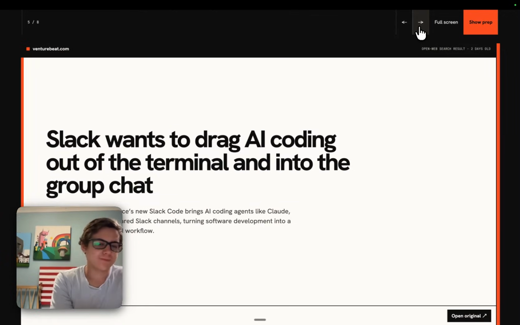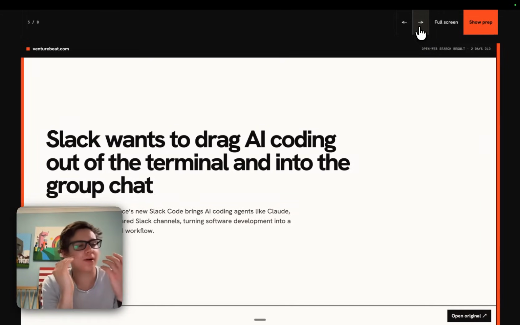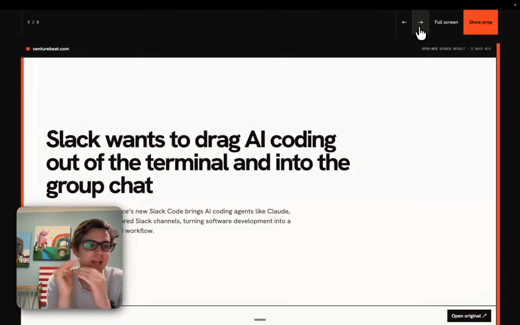I don't know exactly how they would suggest doing it, because one thing I do think is, if you have loads of people, the conclusion I came to in the other episode was that it makes sense at the planning stage, or the ideation stage, to have a group chat with your agents in it. Everyone can chime in, say ideas, but then ultimately you have to end that group chat with the agent saying, here's the plan I'm going to execute, is everyone happy with it? And then once everyone's happy with it, execute it.